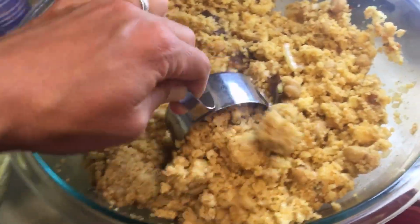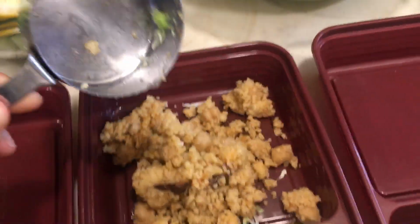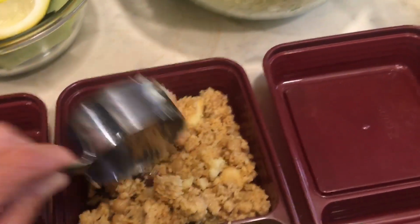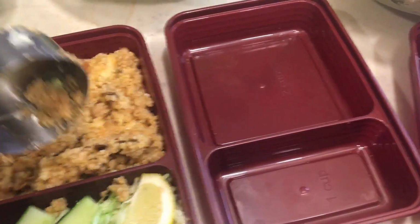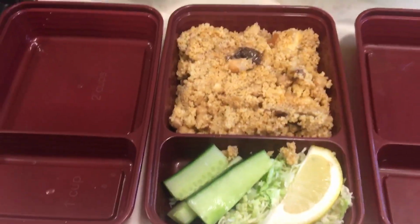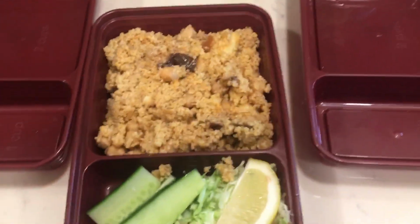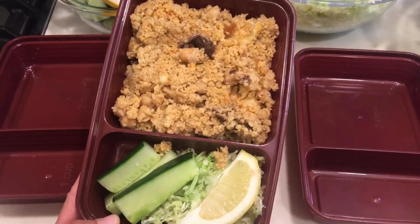Then I'm going to take my 1/2 cup measure, get some of my couscous salad. This looks so good. And just portion it into the container. This whole bowl is going to go for 5 servings. So that's why I like to have all of my containers lined up, so in case I put too much into one, I can take some from another. Okay, so that's what the finished product looks like in the Bentgo meal prep containers for the eggplant and chickpea and couscous salad.